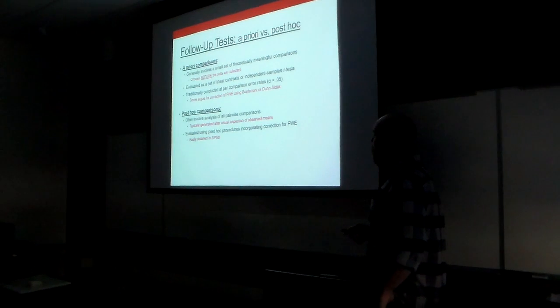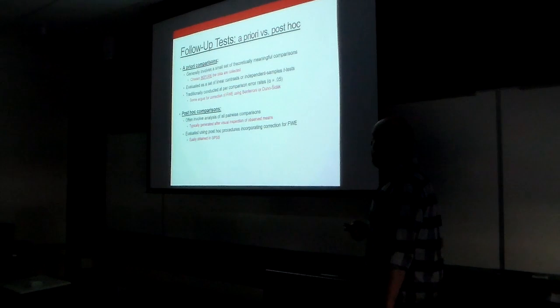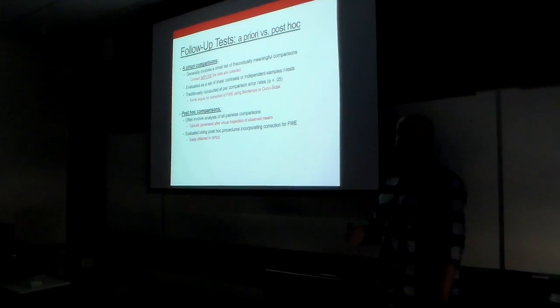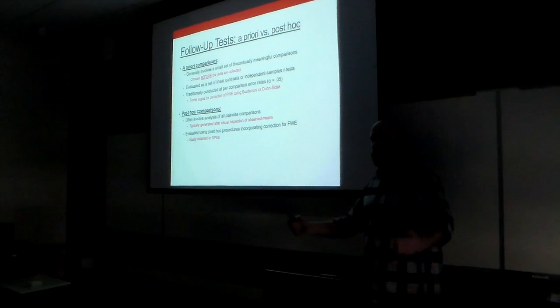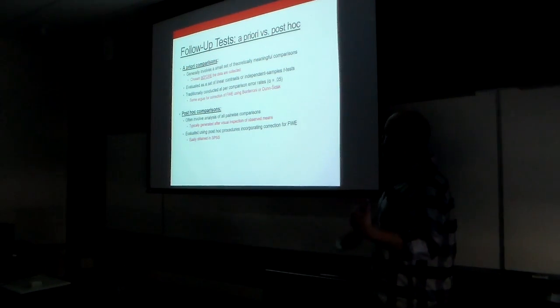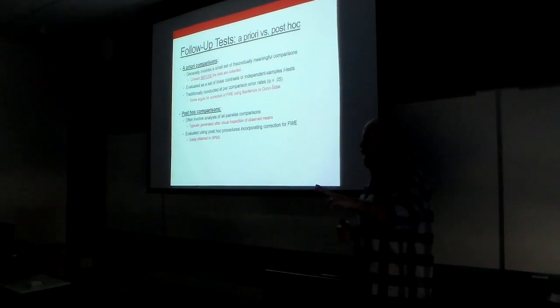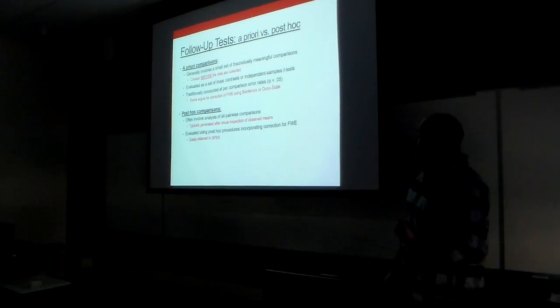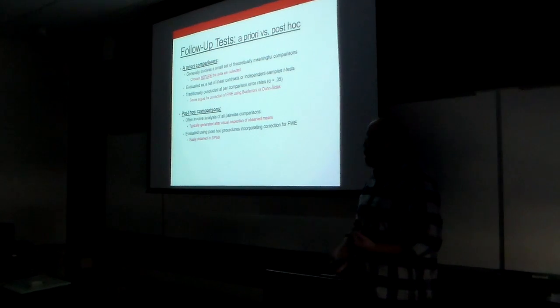Our post hoc comparisons, oftentimes this will be an analysis of all possible pairwise comparisons, and generally this happens after we've looked at the means. If we've run the study, we're like, oh, I wonder if this group is different from that group. We're like, oh, that's kind of interesting. No, that kind of makes sense. I can see how maybe these 2 things would be different. We've got other things now going into our error rates outside of just the number of tests that we run. For our post hoc comparisons, there are a number of different procedures we can go through to correct for these types of exploratory analyses.